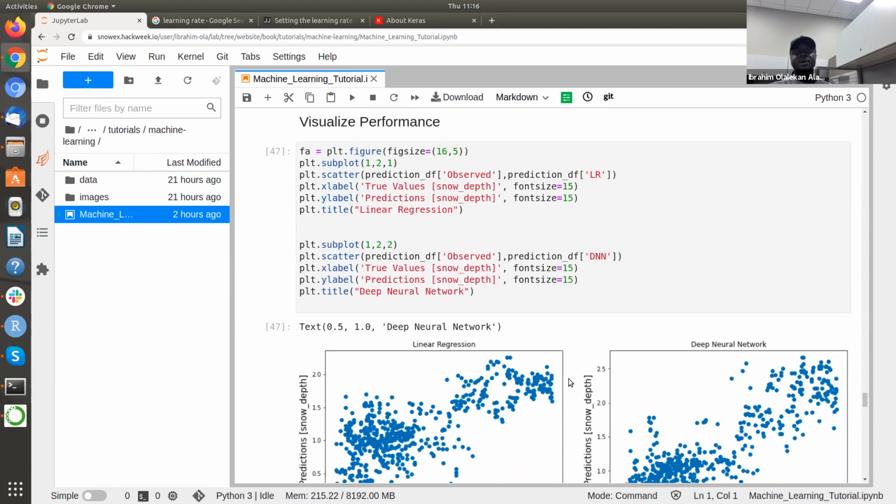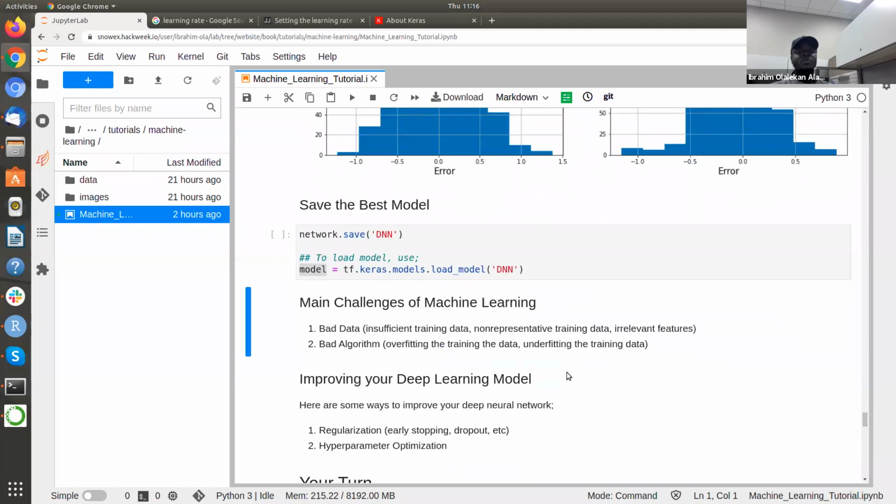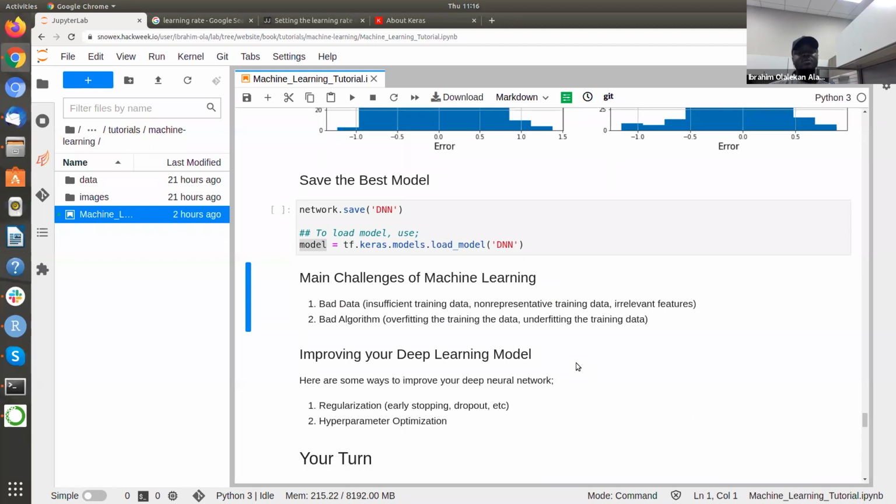And then by dropout, it means you are just going to randomly set some weights to 0 when you are training that for a particular epoch. You just randomly set some weights to 0. So by that, it reduces the complexity of your model. And then if your model is less complex, then there's a less chance for it to overfit your training sets.